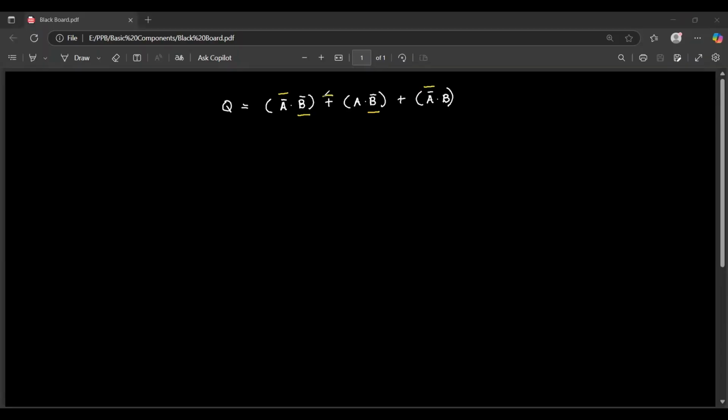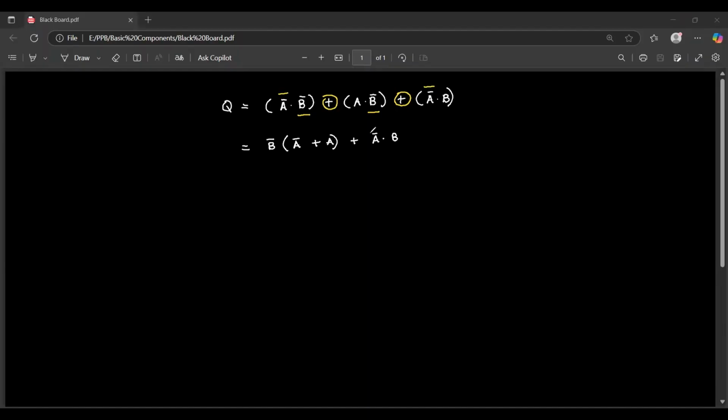Since we have OR gates here, what we are doing is we are looking for the common signals in each term. This is what we call a single term. So in each term, we are looking for the same signal. Here you can either take a bar as a common signal or b bar as a common signal. So I'm going to take b bar as a common signal here. If I take b bar as a common signal, I have a bar plus a.